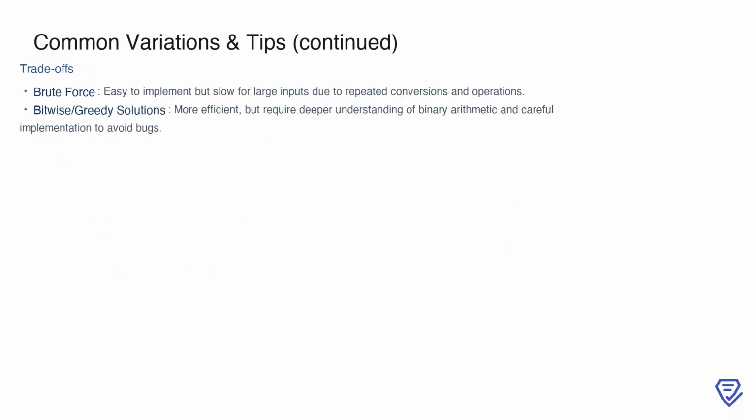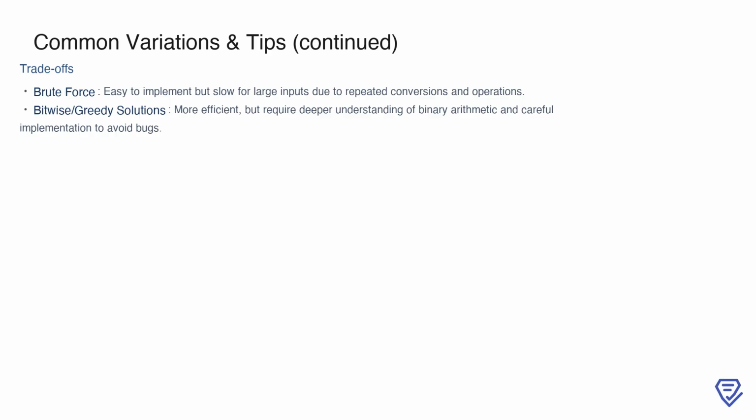Finally, let's discuss the trade-offs between different approaches. A brute force solution is straightforward to implement and can help you quickly verify your understanding of the problem. However, it can be slow for larger inputs due to its repeated conversions and operations, which increase runtime complexity. On the other hand, approaches like bitwise manipulation or greedy strategies are much more efficient.